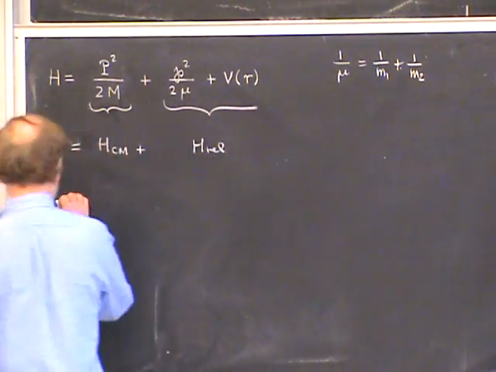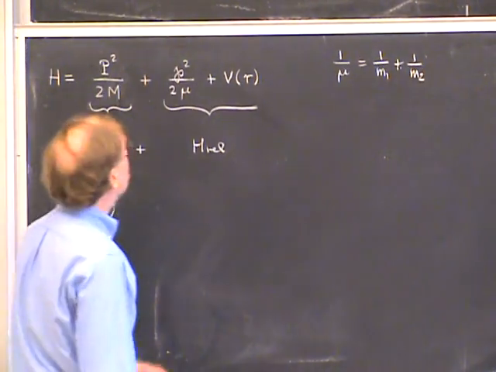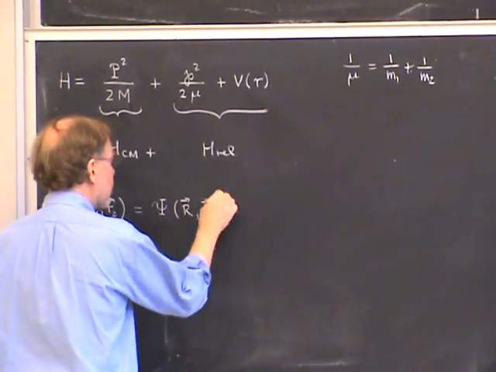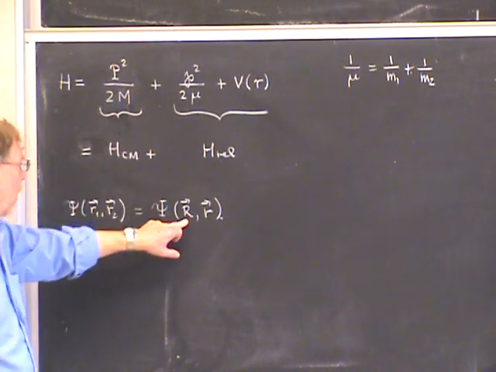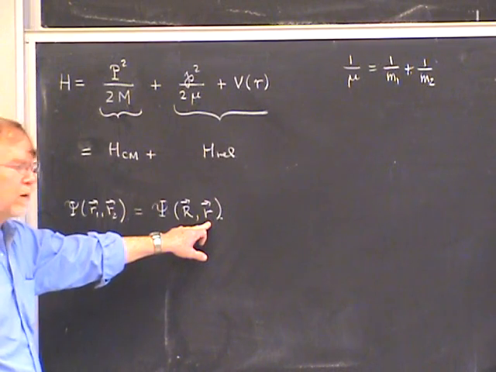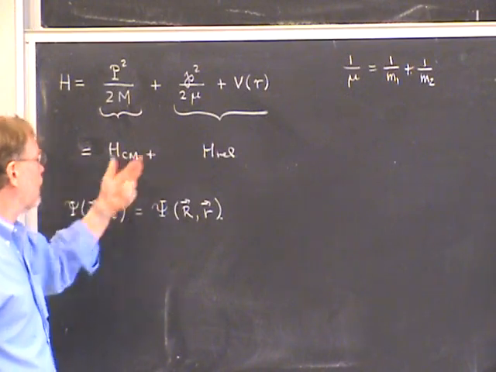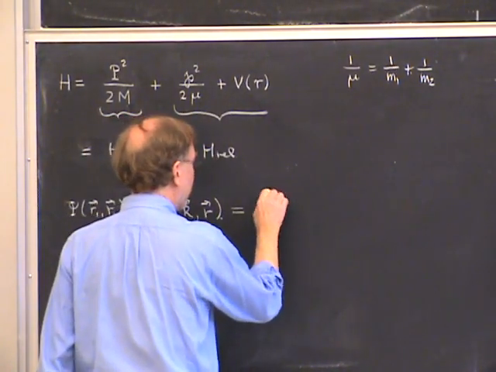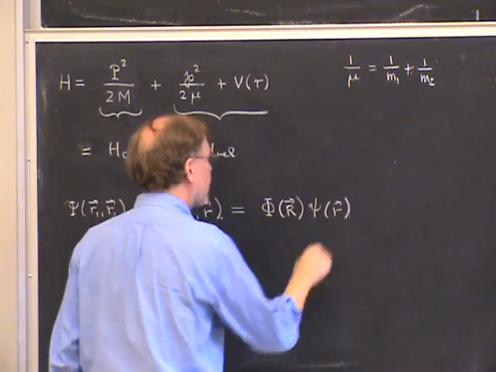As far as the wave function is concerned, we started out by writing it as a function of R1 and R2. But by doing the change of position variables, which is given right up here, we can re-express it as a function of the center of mass coordinates and the relative coordinates. And if we do this, then the HCM acts only on the capital R, and the H relative acts only on the lowercase r. And the result is the Schrodinger equation is separable, and it means that solutions exist in the form of a product. Let's call it capital phi of capital R for the center of mass part, and lowercase psi of lowercase r for the relative part.